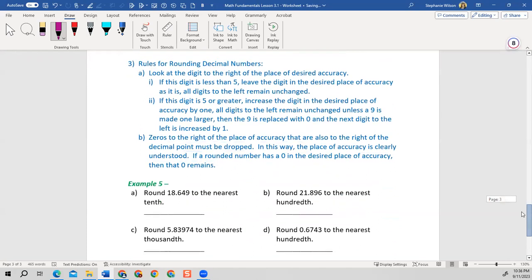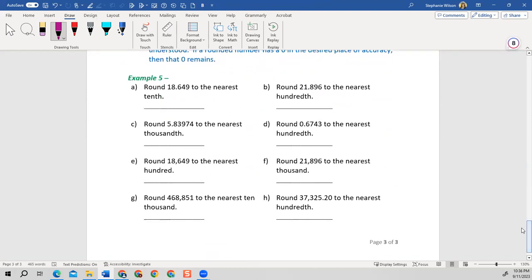All right, let's talk about rounding. If you need to pause this to read this information, go for it. Okay, now let's do some rounding. On A, it says round to the nearest tenths. So the 6 here is in the tenths place. That means I'm going to look at the number directly behind it. I'm going to ask myself, is it greater than or equal to 5? And it's just a yes or no. In this case here, it's a no. So I just drop the last digits off, and this would be my answer.